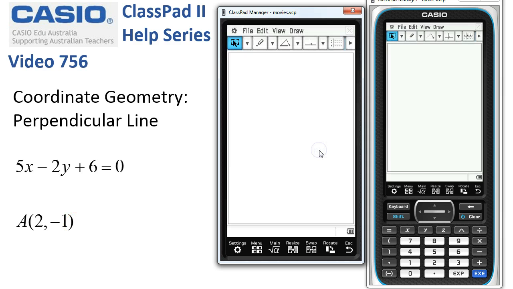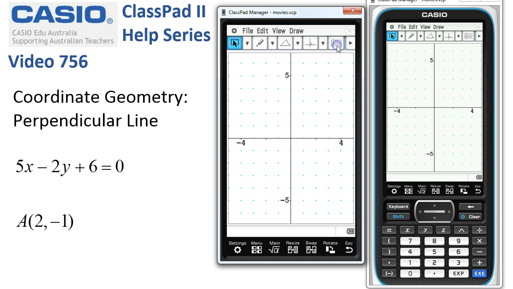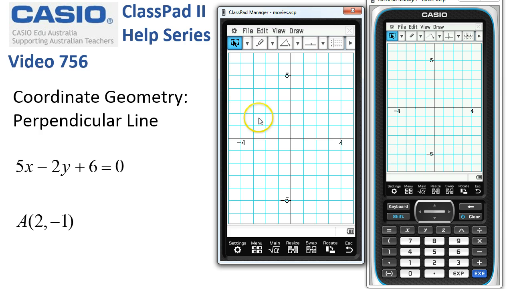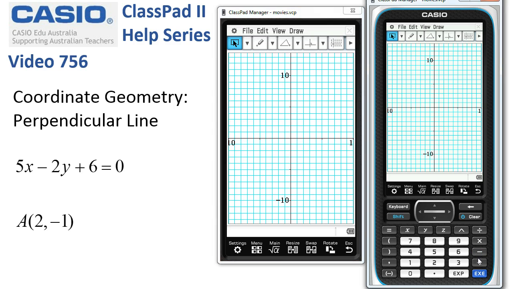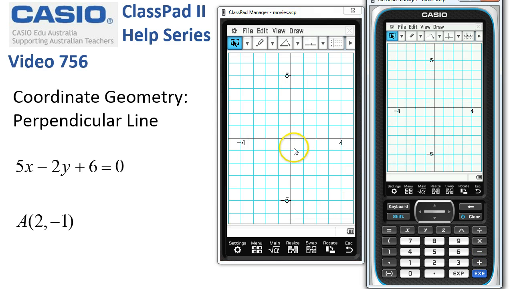So we'll start in geometry and because it's coordinate geometry, if we keep tapping on this icon we can toggle through all the various settings until we reach a suitable scale here. We could zoom in or out with plus and minus but the default will do us and we've got some grid lines on to help us plot some points fairly straightforward.